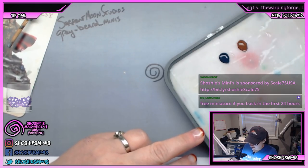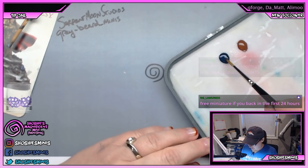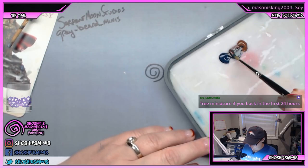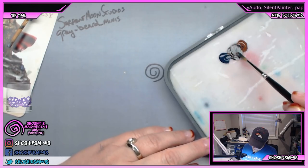All right, Kat. I got everything I need to cast the badge. We're doing a really cool base for Kat's commission. And she's going to make a mold for me, and I'm going to cast her badge.